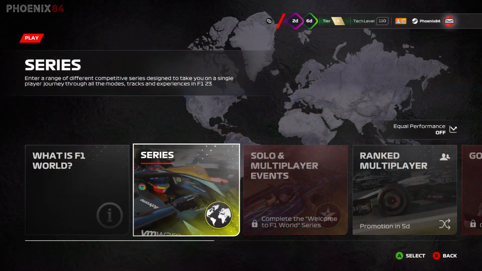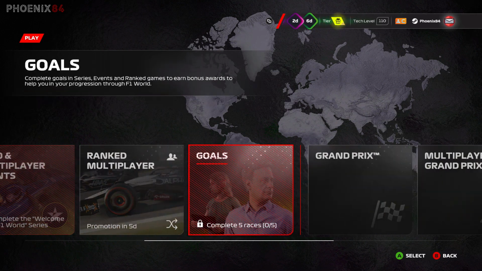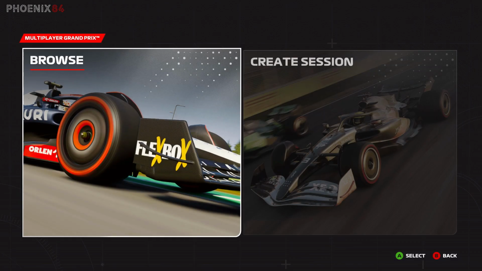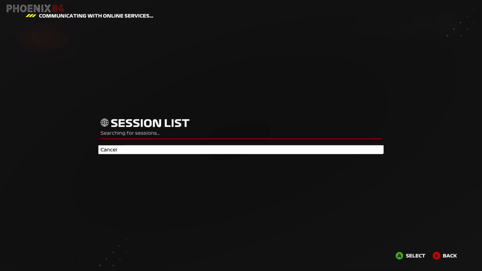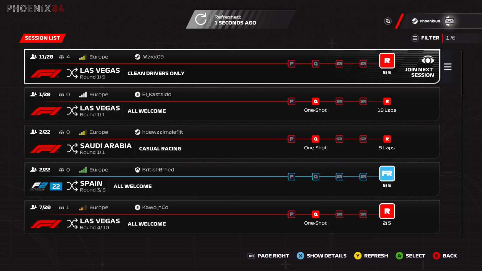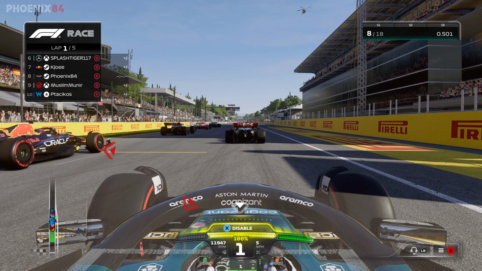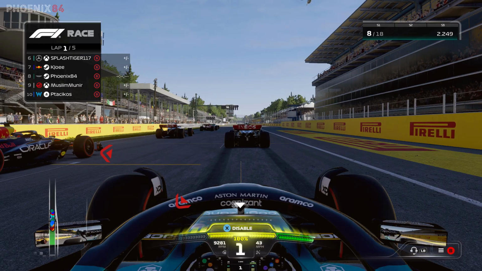Now, to access what used to be social play in F122, in F123 you have to go for F1 World and go to multiplayer game, Grand Prix, and then go, obviously, browser sessions as well. That will obviously then take you into the normal 5-lap race at Monza to begin with, in the Aston Martin, and away we go. Can we get a good start here?